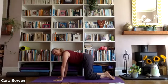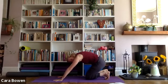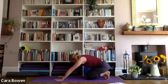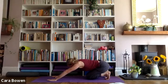So maybe the next time you round your back to the ceiling, stay rounded and tuck your toes under. And then stay rounded still and rock your hips back over your heels. Okay, so hips back over the heels, and then walk your hands forwards a little bit on your mat. Oh, we're going to face up dog there rather than that dog. It's all right, don't worry. So we've walked our hands forward.